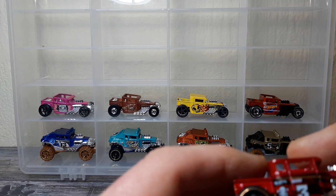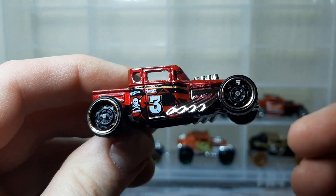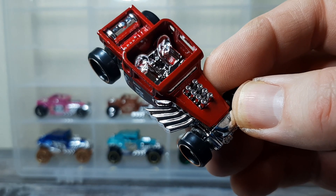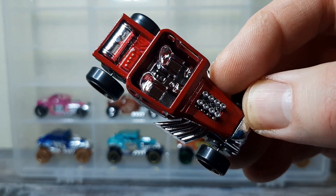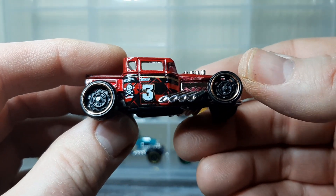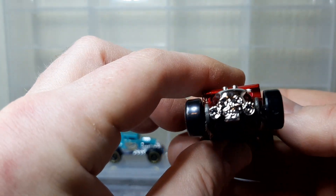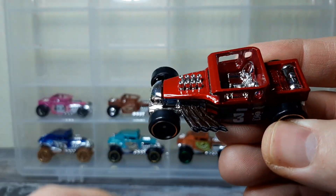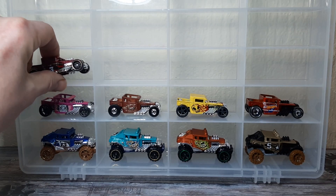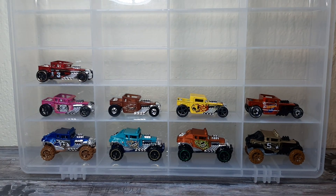I love all my bone shakers equally. This one I've got a lot of sentimental value for, because this was the first ever bone shaker I picked up. It was a carded piece, short card — again, cut-out roof, chrome, too much in that interior. I mean, I know it's a fantasy piece, but you see street rods and rat rods that look this shape in real life, so to me they've sort of over-fantasised it a bit. But yeah, that was my first ever. It's just a mainline, nothing special, but it set me on a journey — I instantly liked the shape, and it's sort of grown exponentially since.